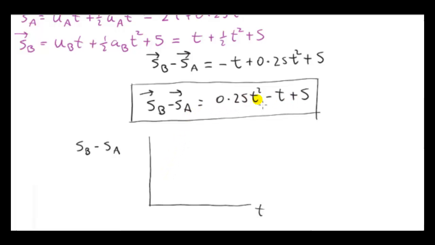Now, we're going to find the value of t that minimizes this by using calculus. So let's consider the graph of this distance. Well, we know that at t equals 0, the distance is 5. Indeed, if we plug 0 in, we get 5. And that was what we saw earlier. That's the initial condition for the particles.